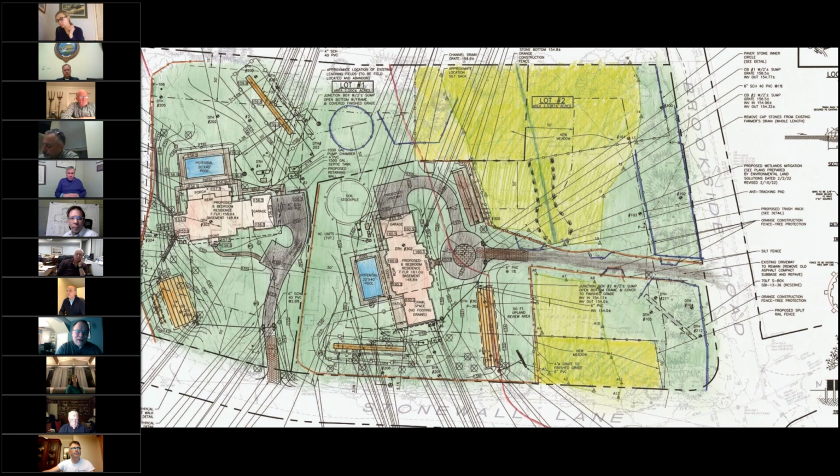Yes, there is a potential for clogging, but I think again, a homeowner is going to be more cognizant of that type of situation. And like I said, there's no clear guidance on this. I did some research before tonight's meeting, and municipal standards are all over the place. Some want them connected in series, others don't.